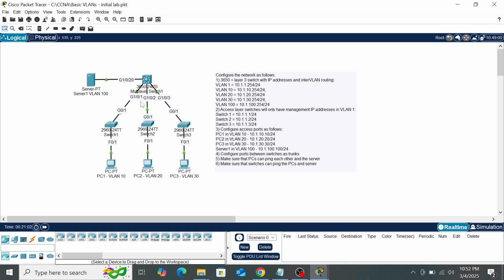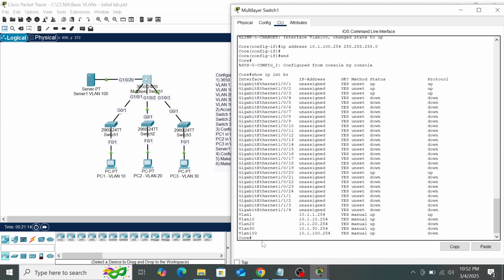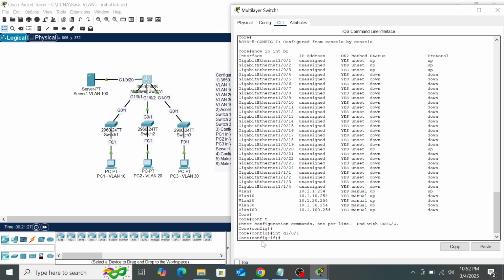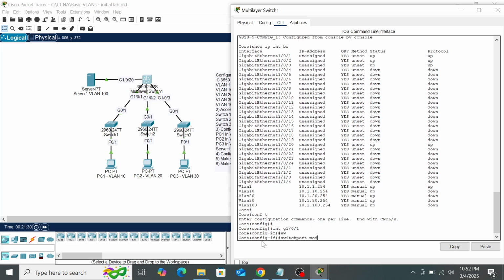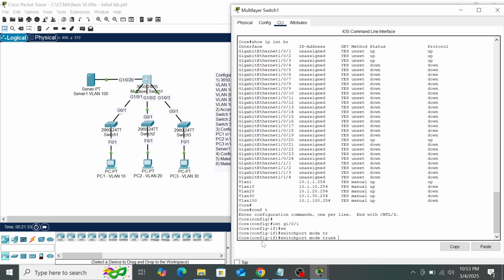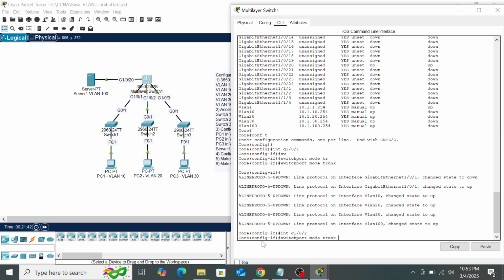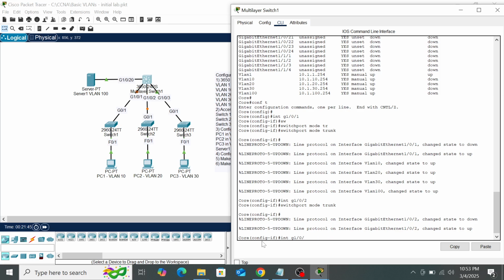First I'll go on the core switch and make trunk ports on interfaces gig 1/0/1, 1/0/2 and 1/0/3. So conf t, interface g1/0/1, switchport mode trunk, and similarly for interface 2 and 3 as well.